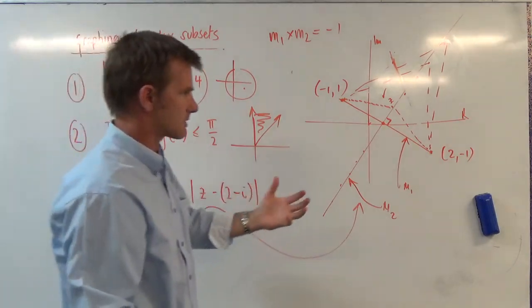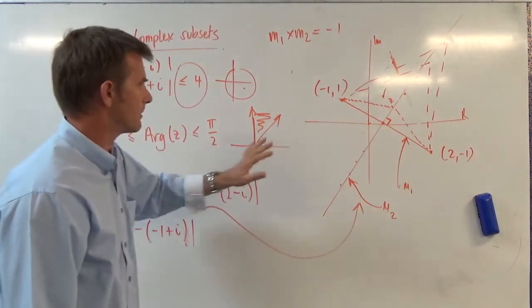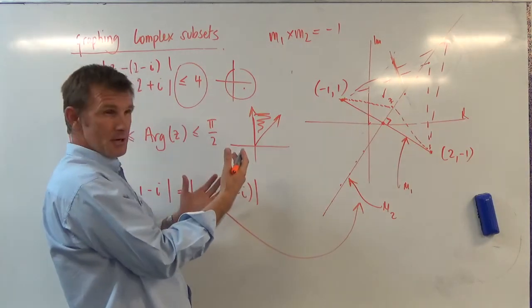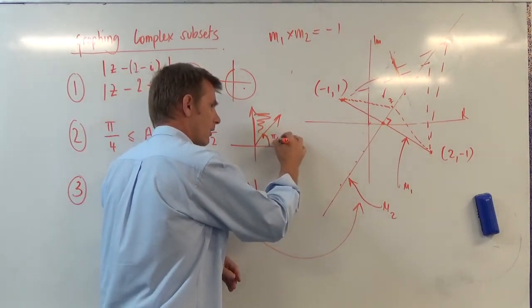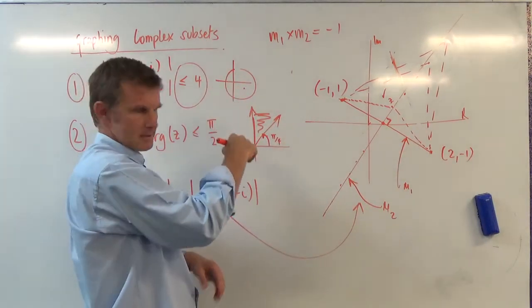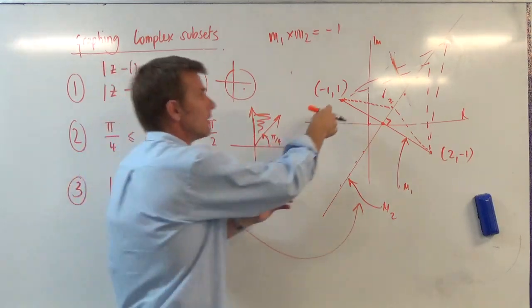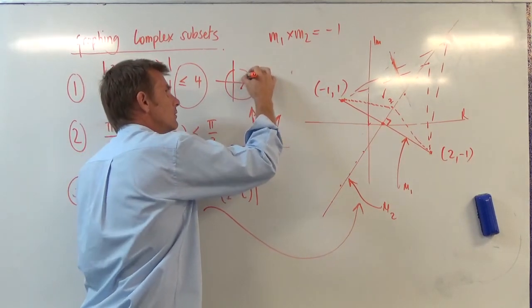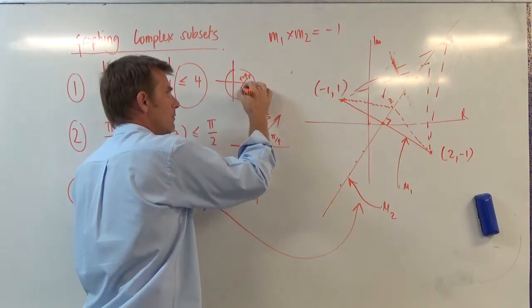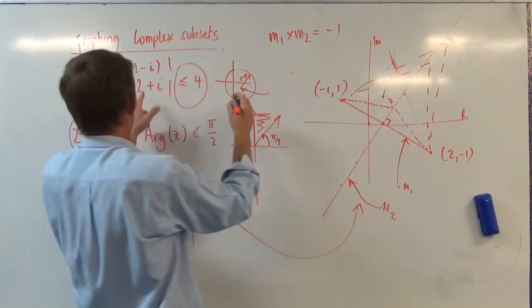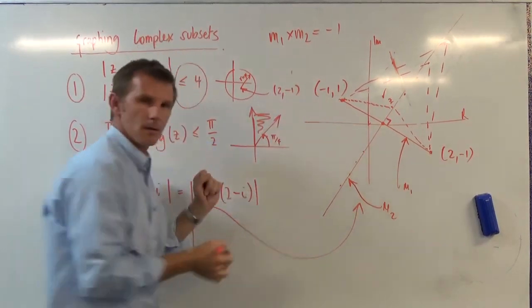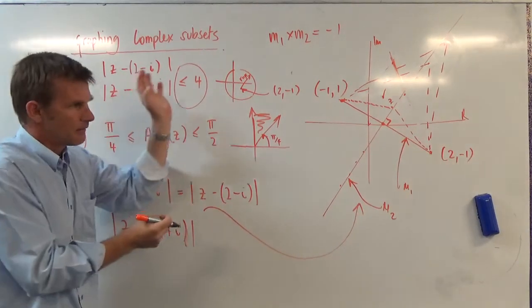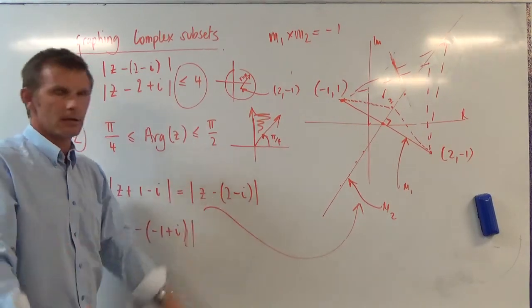Now, most of the time in tests, it's a sketch. It doesn't need to be perfectly accurate. It would be handy if you gave me this. I'd kind of go, do you really know or did you guess? I'd be putting on something like this and saying, oh, that's pi on 4. This I wouldn't so much worry about because it's right up the axis, so I know that you had the right angle. Here I'd be plotting the points and showing what you're doing. Here I might just cheat a little bit and write r equals 4, and note that point to say, well, hey, look, I know where the centre is. It was at 2 minus i. So put a bit of information in there so we know what you're doing, but understand them. They're kind of easy to do. If you don't understand, you might as well just bypass the question.